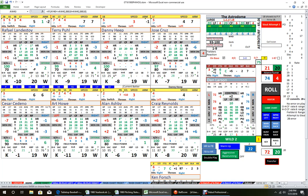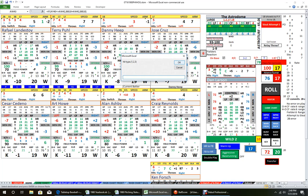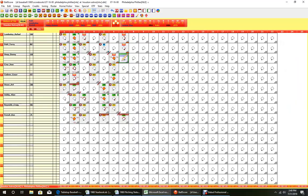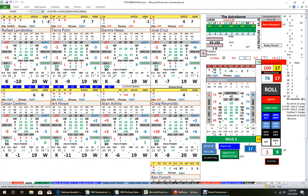Brings up Danny Heep. That'd be a hit to an out. 17, no walk. 76 is a single to right field. Out of seven or less, no go, single. And not a great runner, so we will just stick with the single, and they're not playing aggressive anyway. They don't want to rub it in too much. But it's now 10-1 game, 17 hits for the home team, and all Dallas Green can do is shake his head.